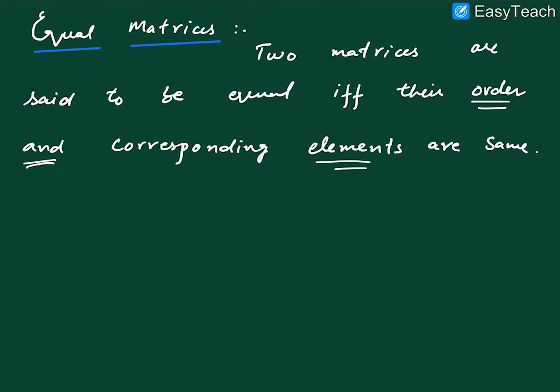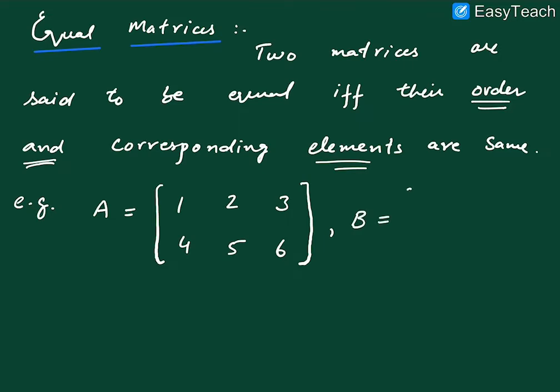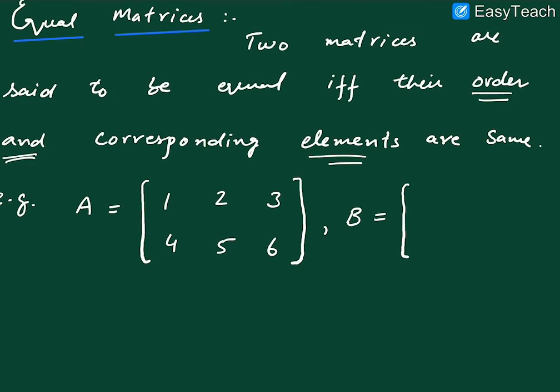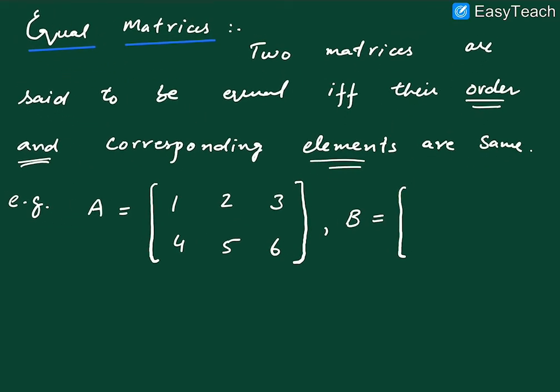For example, let's see, there is a matrix A whose elements are 1, 2, 3, 4, 5 and 6, and there is another matrix B whose elements are again, can I write 1 as 2 minus 1, which is 1, yeah, 2 and 3, 4 as it is, okay, 5 I can write as 4 plus 1, which is also 5, and 6 is 6 here.